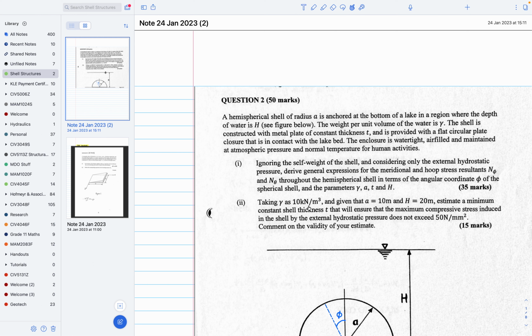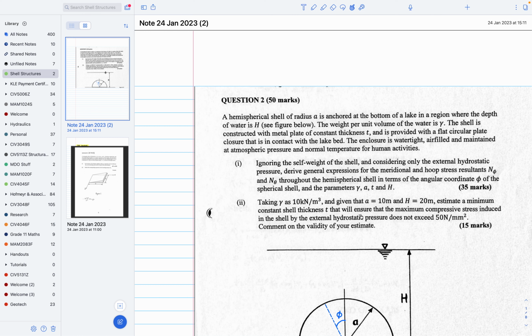If we take gamma as the unit weight of water as 10 kilonewtons per cubic meter, and given that A equals 10 meters, H equals 20 meters, estimate the minimum constant shell thickness T that will ensure that the maximum compressive stress induced in the shell by the external hydrostatic pressure does not exceed 50 megapascals.